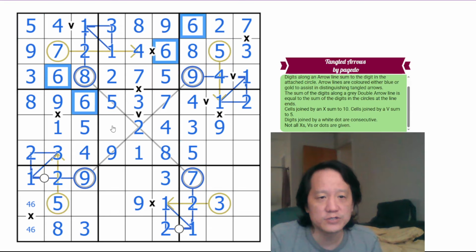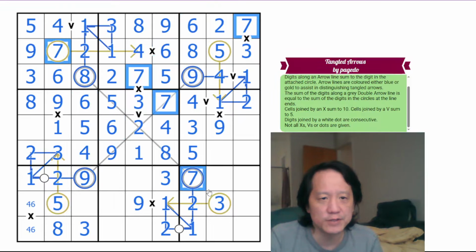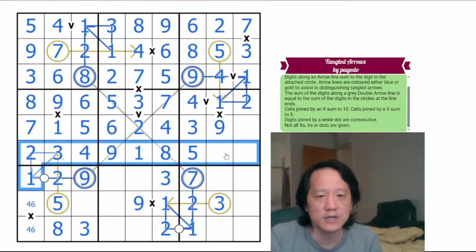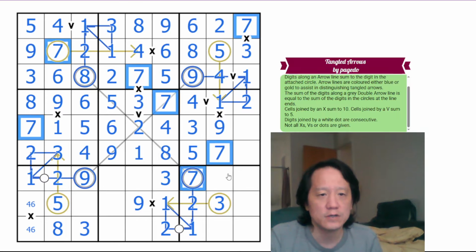6s. Where's 6 in the central box? It has to be here. We don't really have much more information there. 7, where's 7 in column 1? It has to be there. Where's 7 in row 6? Cannot be here because of the 7 in the column. Therefore, it must be here. Where's 7 in column 3? It must be there. So that means we have 8 7s. The last 7 has to be there.